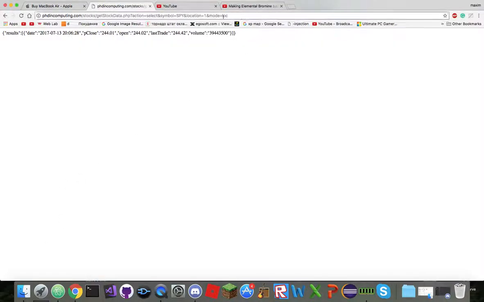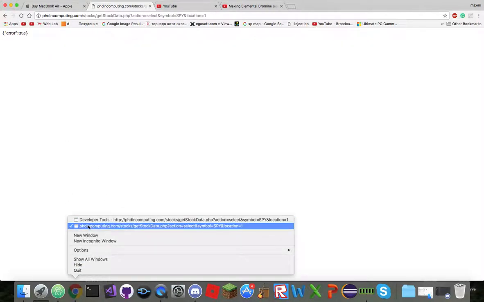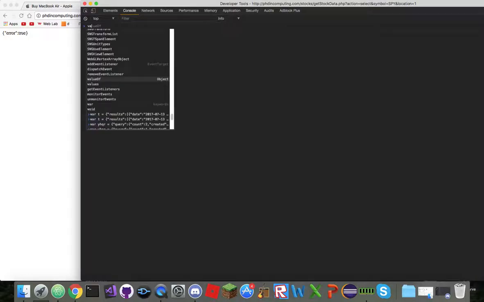And oh yeah, I forgot to show you. This is what happens if there's an error. It'll just say error true. And if you parse that with your JavaScript, all you have to do is check like this. So let's say t equals this thing.